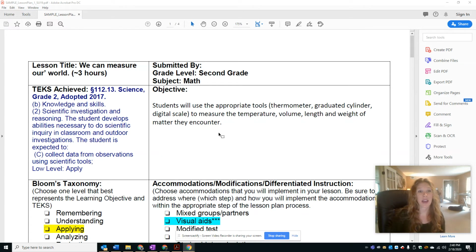I may even have the students follow along on their own lab tables, but direct instruction means that it's teacher-led, teacher-directed. So that means me as a teacher, I am providing that information to students about those skills that they need so that they can master that learning objective by the end of the lesson. Then the guided practice is just that, it's practice. But that means that the ownership and the direction and the instruction shifts from the teacher to the student.